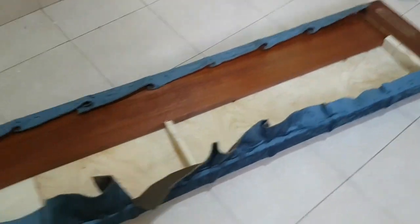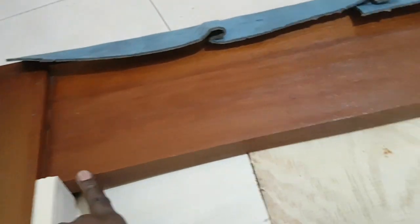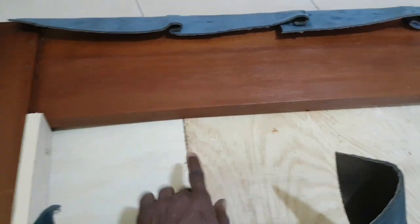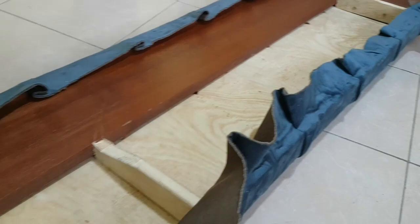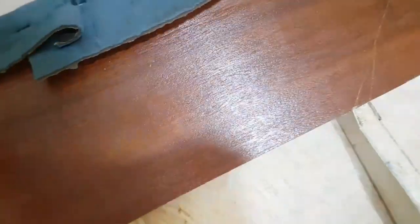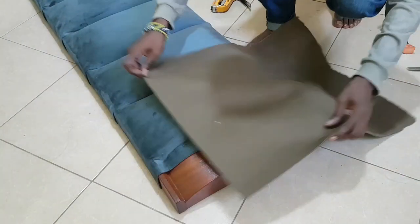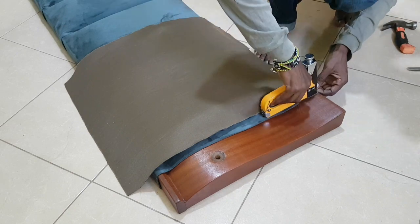Off camera, I also did some adjustment on the lower side of the bed. The client wanted this side for the legs to go down or to be large, that is from the top to the ground. So I've already adjusted it, added the plywoods, and also did some channels on it, and it's beautiful. So now I'm just going to cover the remaining parts as you can see on the screen.